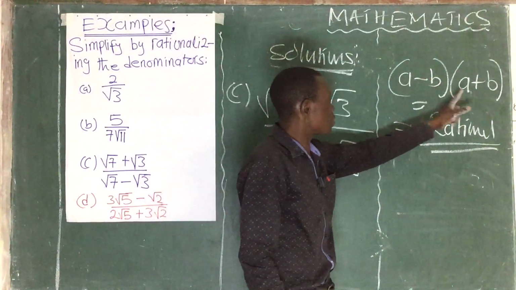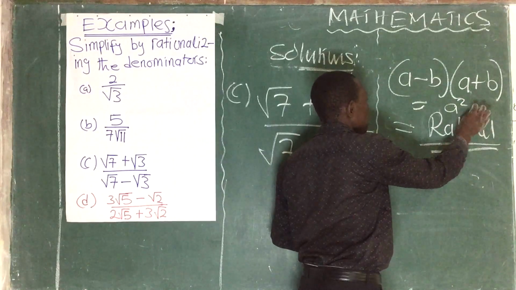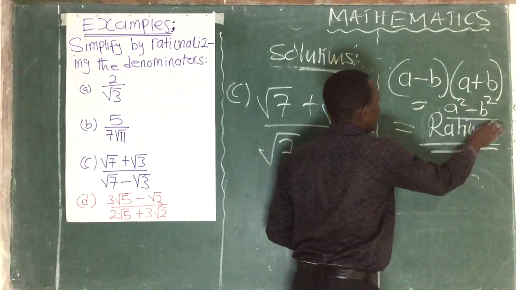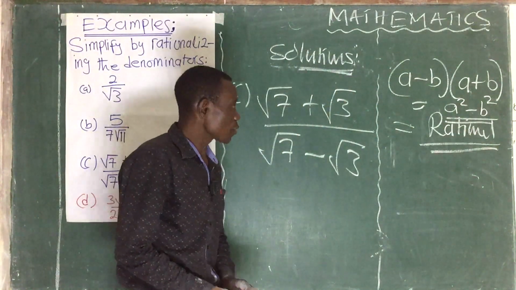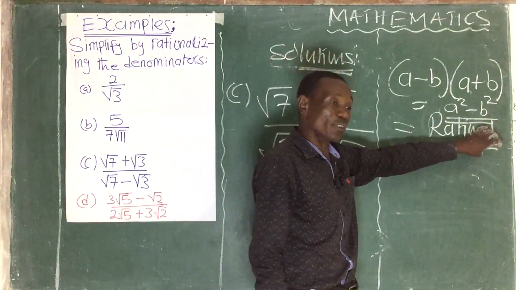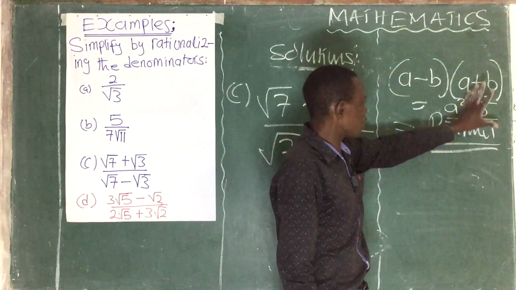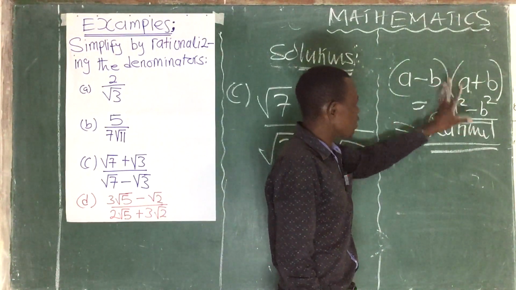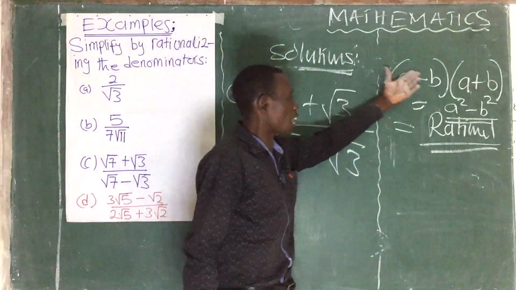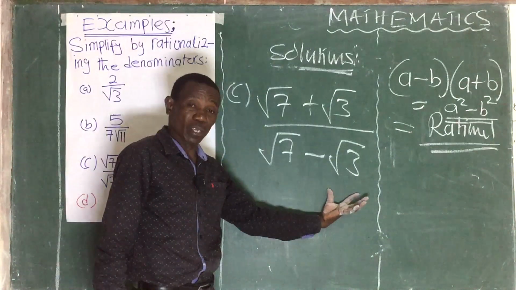If I've got the same terms in the two brackets, this will always give you a squared minus b squared, a difference of two squares. So it's about the difference of two squares coming from this format, which takes us into the rational number. So when I see this, it's as good as I see this one here. To a mathematician, based on the previous discussion about this type of presentation, you should be able to apply the knowledge here.